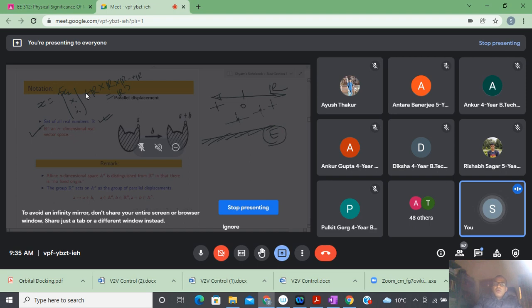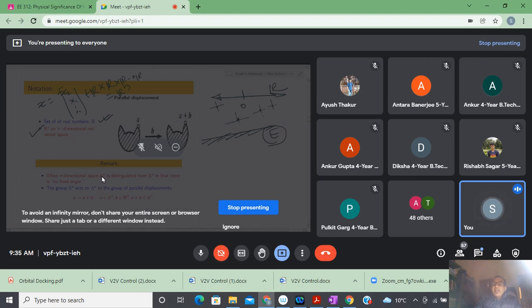Now Rn will also form a group, because if you take the component-wise addition of two vectors, what happens is that the individual components are going to add. Due to that reason they will also form some kind of group with respect to addition, at least with respect to addition, that will form the group. Now due to that reason I have written that the group Rn acts on An.